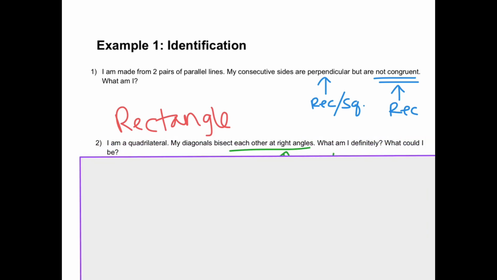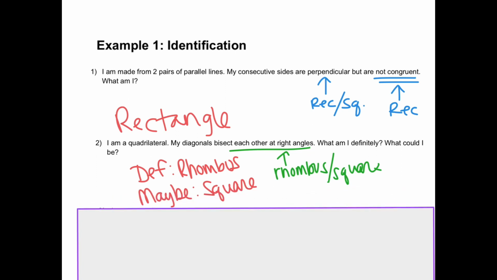Number 2, the important piece of information is actually this line right here where the diagonals bisect each other. That will give you either a rhombus or a square, and that pretty much answers this question then. You definitely have to be a rhombus in order to satisfy that property that the diagonals bisect each other. You're automatically a rhombus. But you could also be a square, you just need more information. Congruent sides, 90-degree angles, that sort of thing. But we need more information about the shape before we can definitely call it a square. But just having this information, we can definitely call it a rhombus.